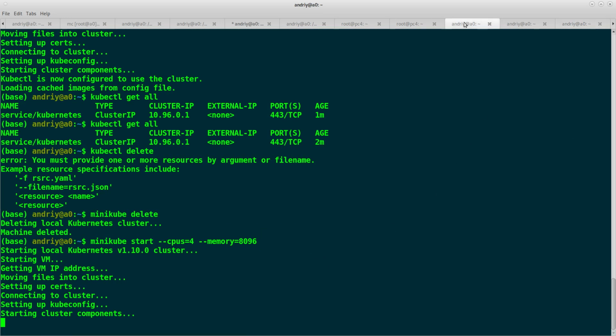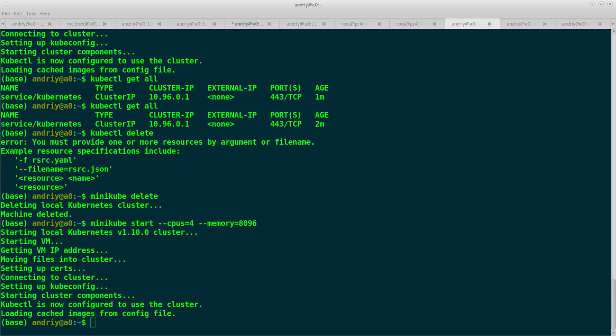Now we check our cluster. It's starting, and in a few moments it will be successfully started. Then what I'm doing, I'm installing Apache Spark into, yes, it's started now.